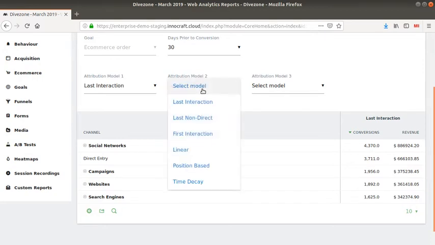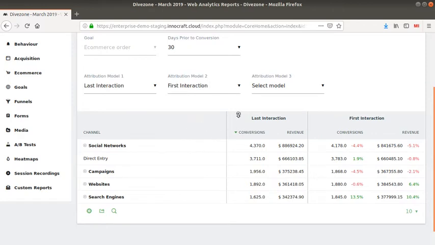We're just going to add another model and say, okay, if we were considering the first touch point of the marketing channels to the website, so let's say which channel is responsible for making the website known, then we will see that we have some slight differences here. And here, for example, some marketing channel that you may not have identified as important may be more important than what you would have suspected thanks to the last interaction model.